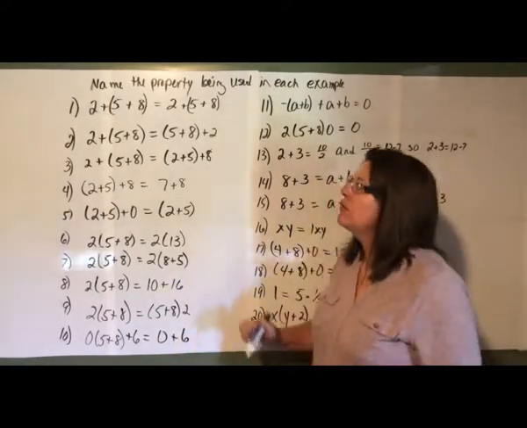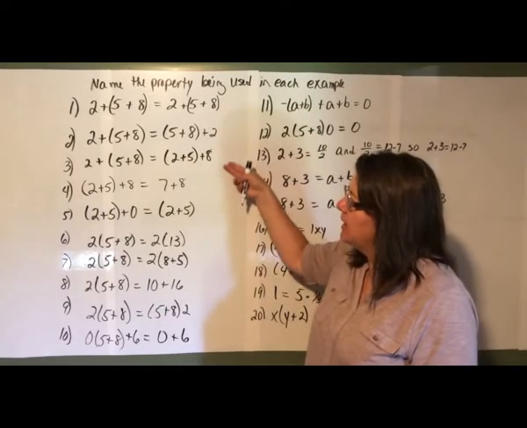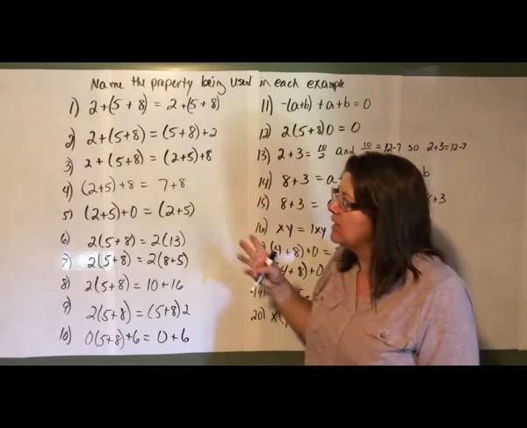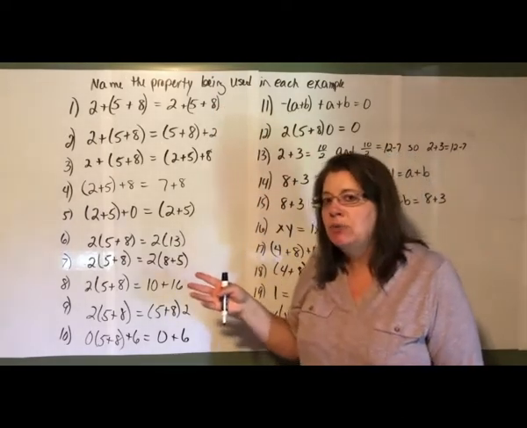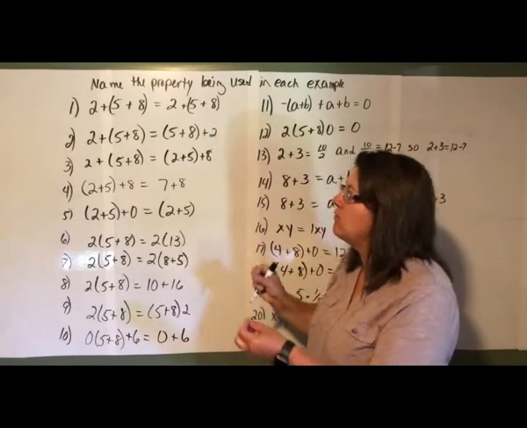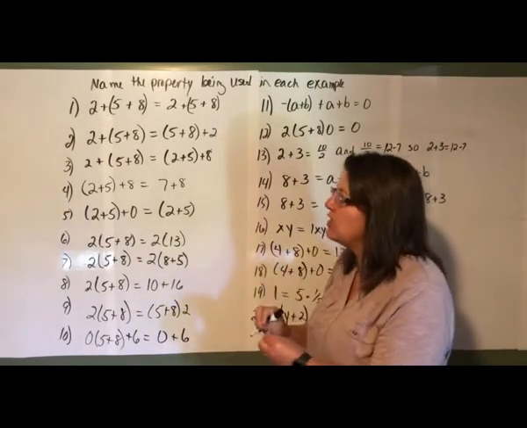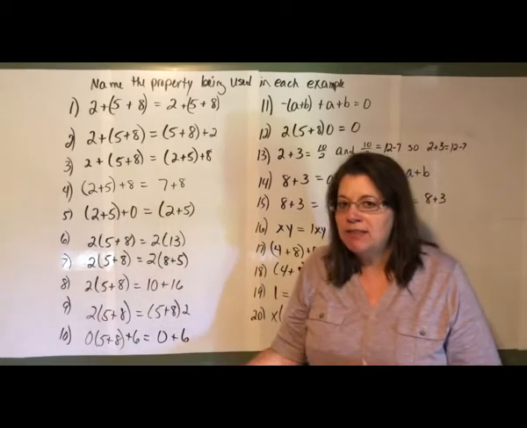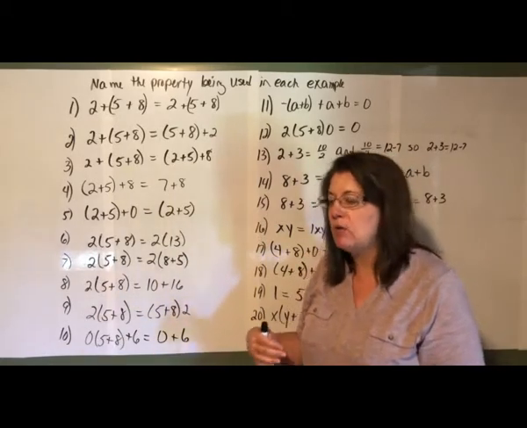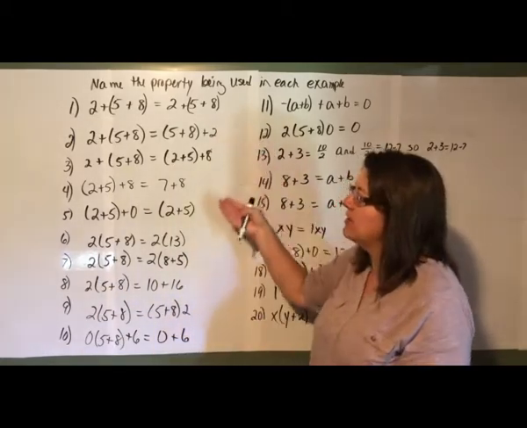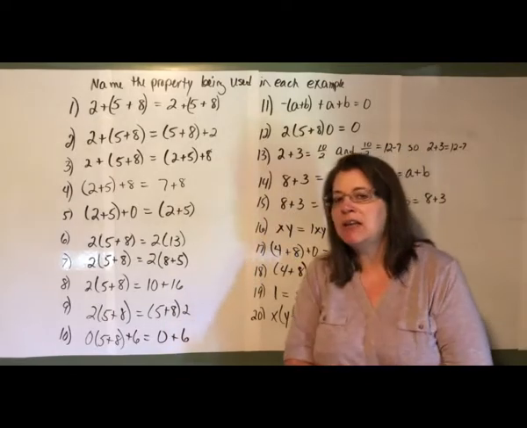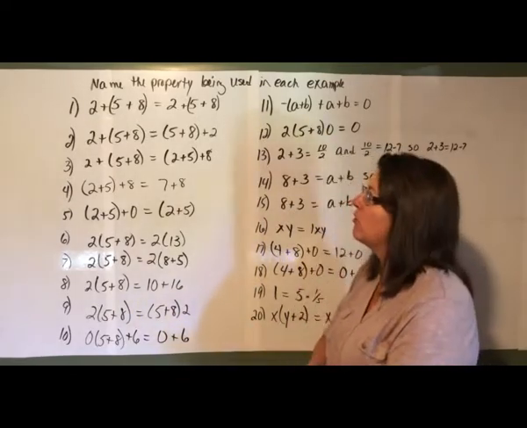I'm sure you noticed that at the beginning I've got some that look very similar to each other, at least they start out the same way. I'm doing that to really make you focus on what is changing between the left-hand side of the equal mark and the right-hand side of the equal mark. If you can do ones that are very similar to each other like that, it makes all of them a little bit easier in the long run.